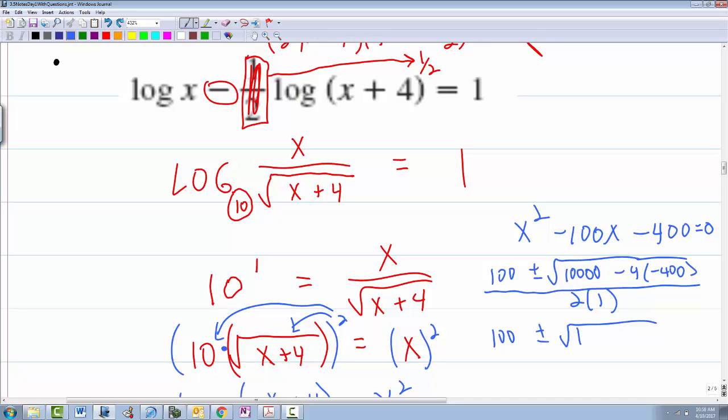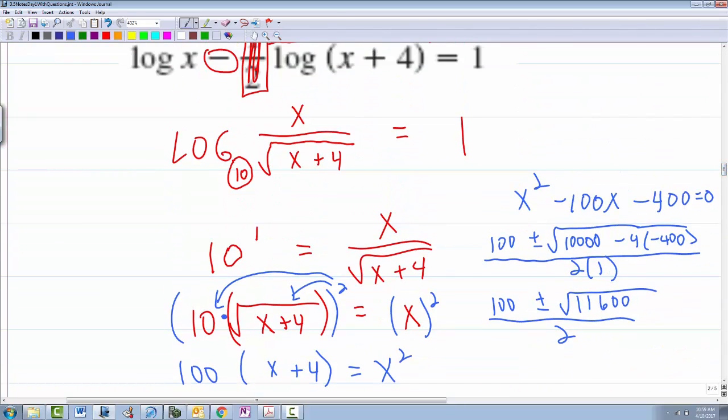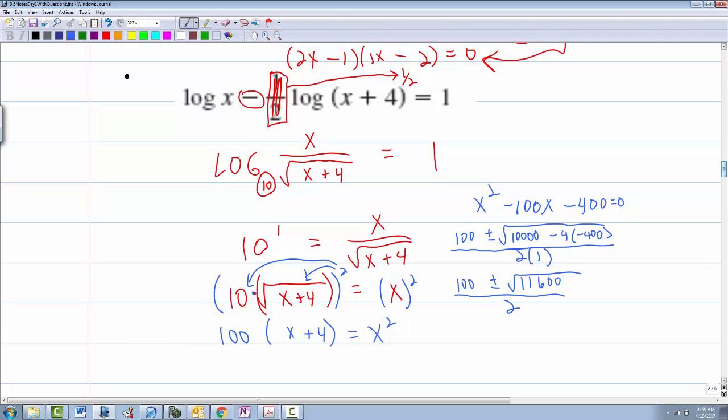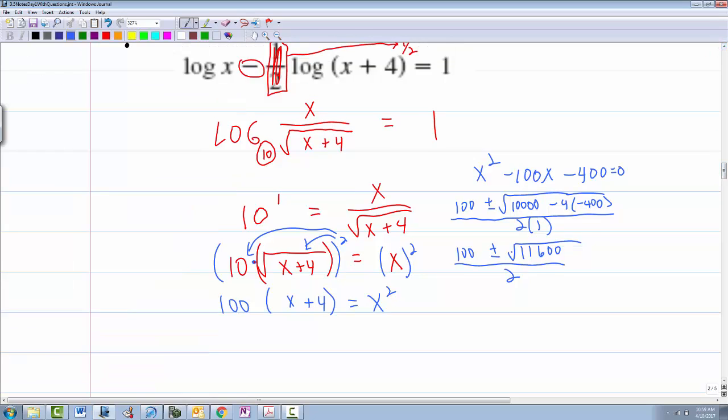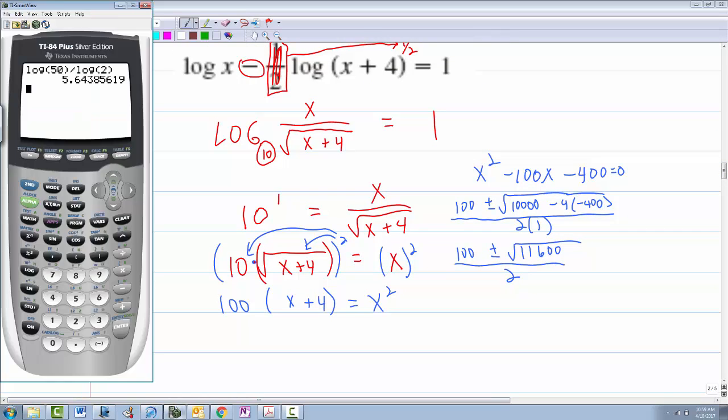So 1,600 plus 10,000, isn't that 11,600? Oh my goodness, over 2. At this point, I think I simplified. I'm tired. Okay, you can get the decimal, but here's the problem. Now, a second hour, can't even think of what they're. Are these answers, do they work? Now, I know you're not going to plug it in and see if you get 1 when you do this. What you better do, though, is assess what 100 minus the square root of.